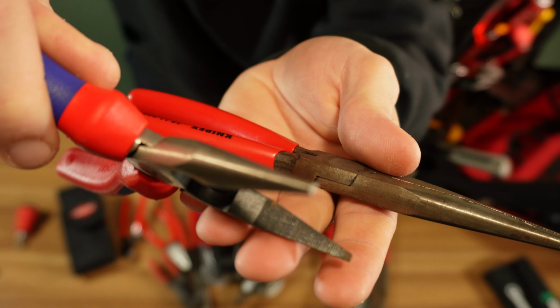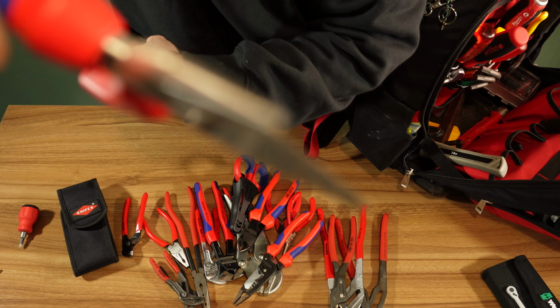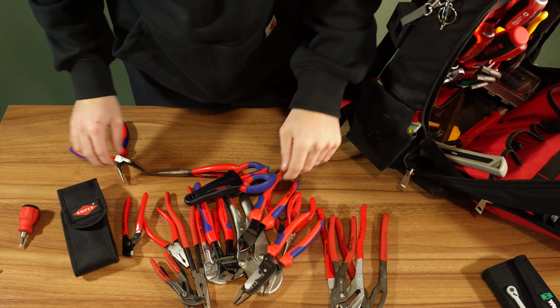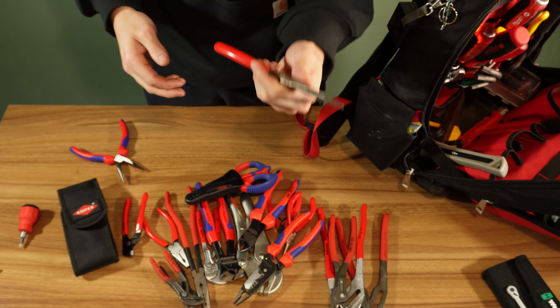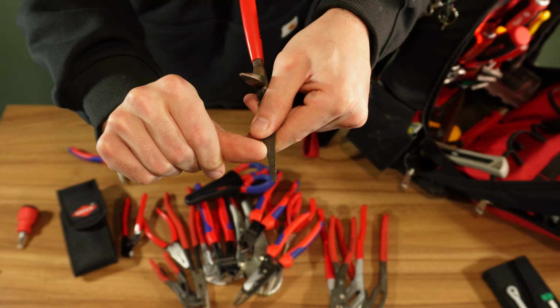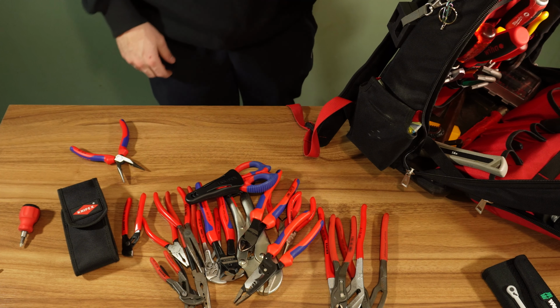They give you a little bit extra grip rather than something just kind of straight. I don't know how well you're going to see this. Can you see that? Not really. There you go. That versus, say, this. But yeah, I use these all the time. These are a good needle nose. They're only cross-hatched from about here up. This bottom half is smooth. So yeah, that's all.